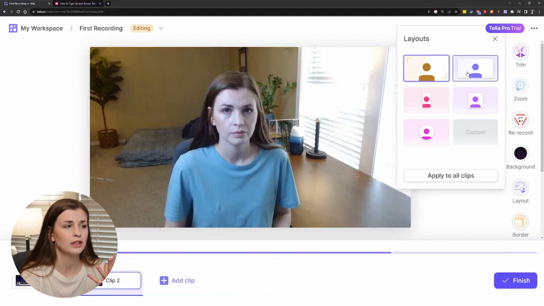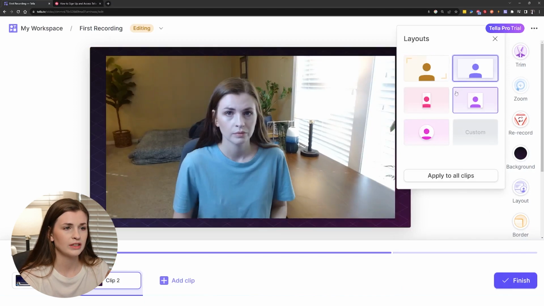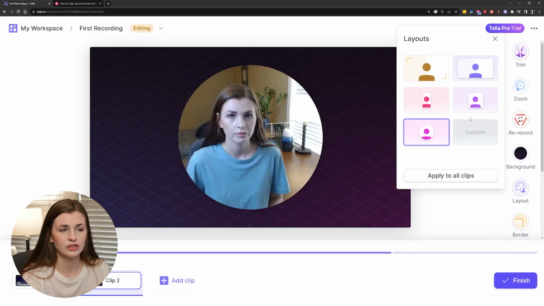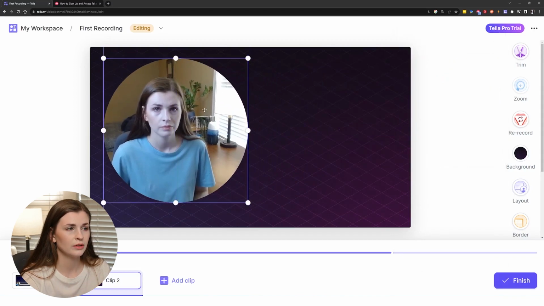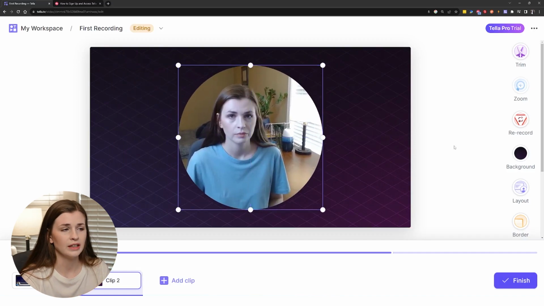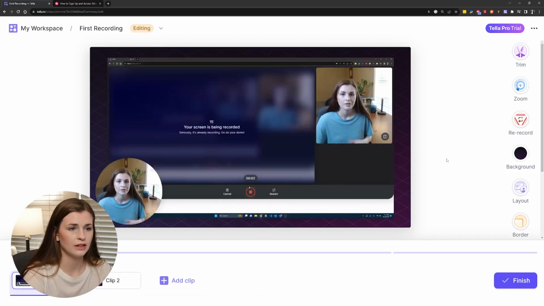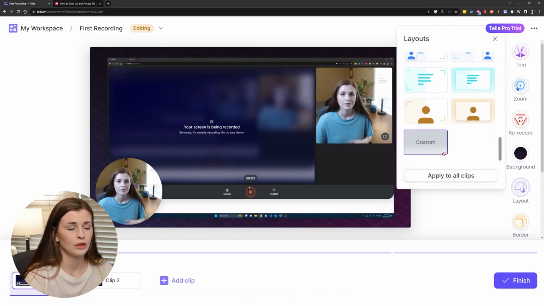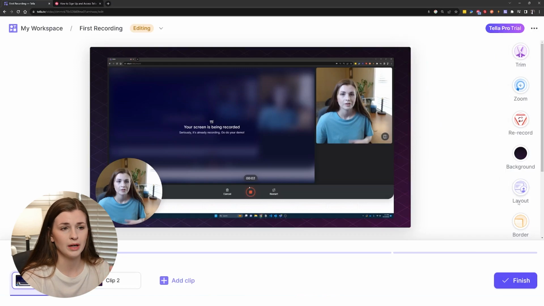So you can go full screen, you could go kind of like that rectangle feel, and then change the border, right, to like this kind of nice cornered border, which looks kind of sleek. Or you could put yourself in a circle and then move it around. And then if you want some other stuff here and maybe a later edit, that'd be great. But yeah, it's gonna be slightly different than the exact layouts if you were sharing your screen as well. So there's a couple different options, just keep that in mind.